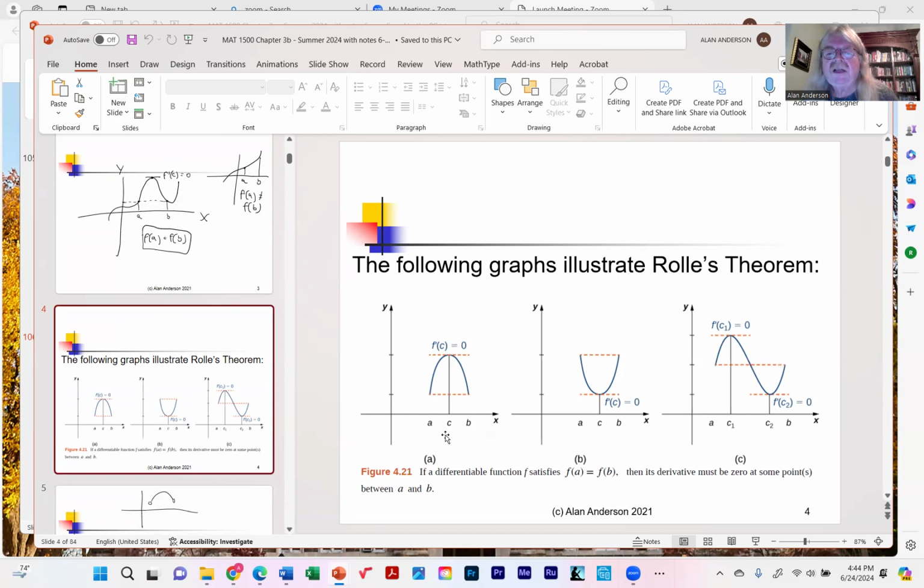So for this first one on the left, we've got f of a equals f of b. Same thing here. But not here. Although even in spite of that, there are two extrema in here. Okay, but Rolle's theorem is simply telling us that if the two endpoints have the same value for f of x, then there's guaranteeing us at least one extremum in that interval.